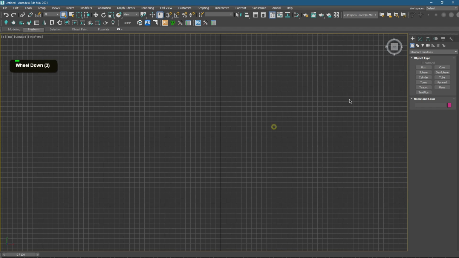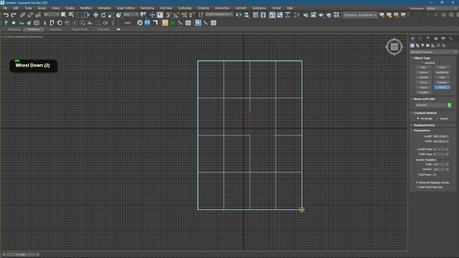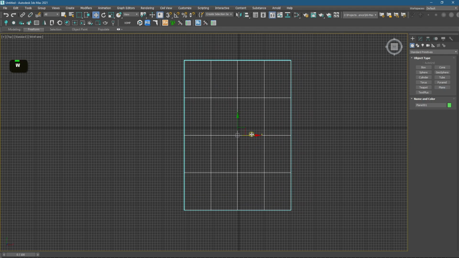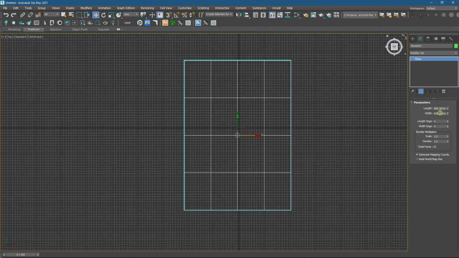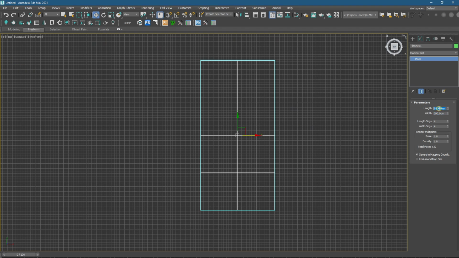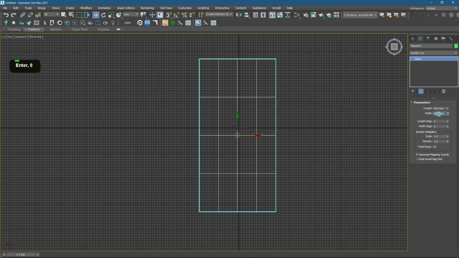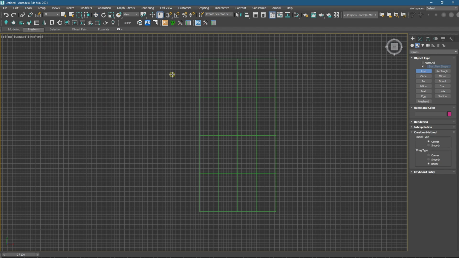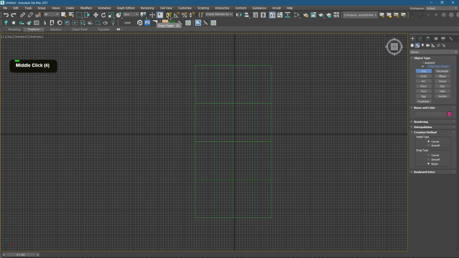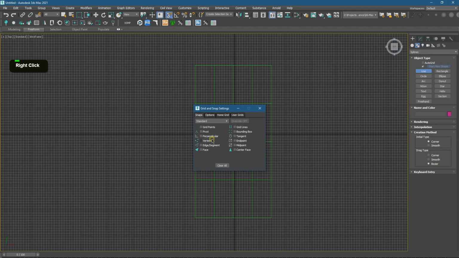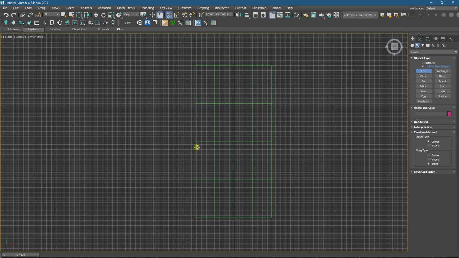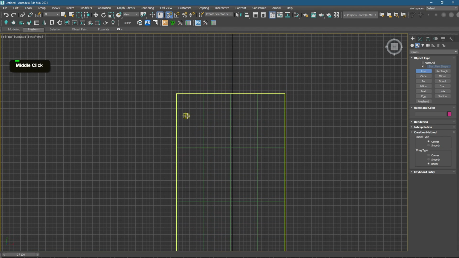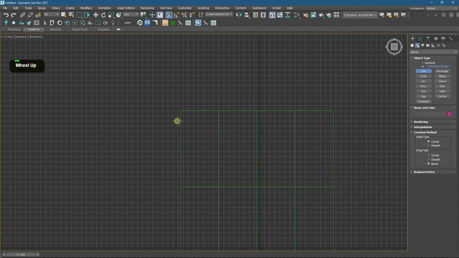We're gonna start with a simple plane. I'm just gonna use this as a reference. So it's gonna be the width of 290, let's say, and length of 600, maybe 300 here. Alright, and now I'm gonna go to line and into my snap and make sure now I have only grid points selected. And as I said, this is going to be only for reference.